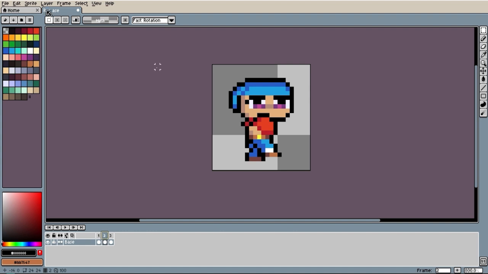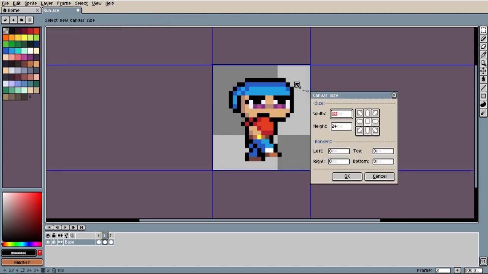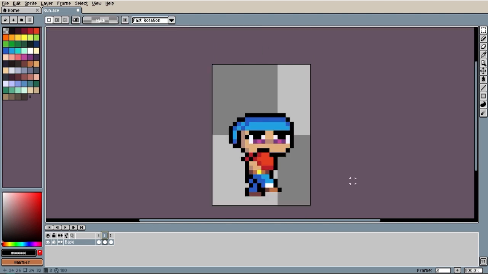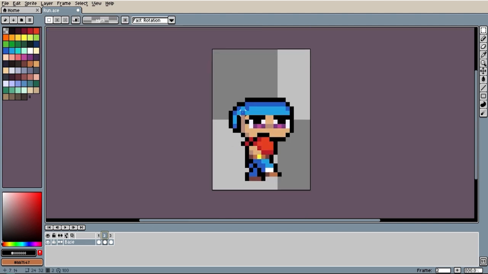So what we'll do is I'm going to come up to the top here and select sprite, the top left. We're going to come down to canvas size, not sprite size. We're going to go to canvas size, and now we can actually just grab the top blue line here and extend this canvas up. So maybe I'll make this 32 pixels tall. As you can see here, it shows the actual height of the canvas size. So I just push that up 8 pixels. We're going to click OK, and so it's going to shove everything down.